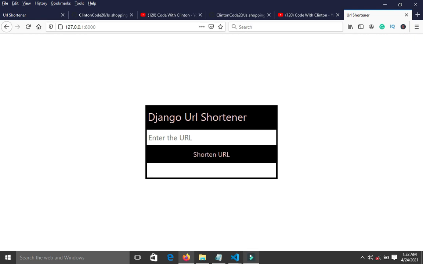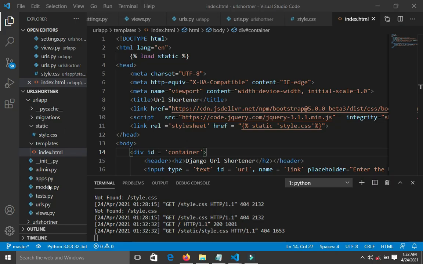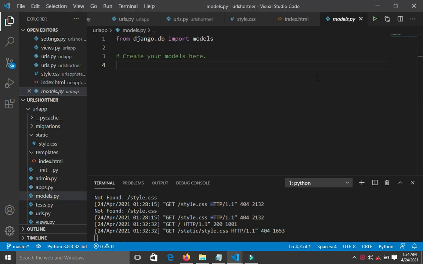So let's do that right now. I'm going to open my models.py file. Simply say class. I'm going to say link info, the information of our link. So I'm going to simply inherit from models.Model. So our model is going to have two attributes, the link itself, and I'm also going to assign a particular ID to each link I want to shorten. Understand?